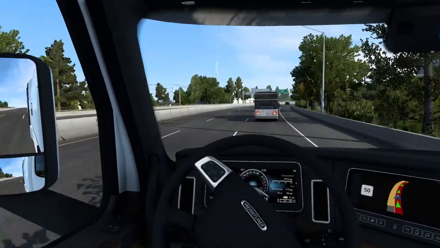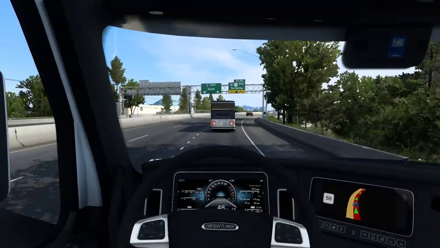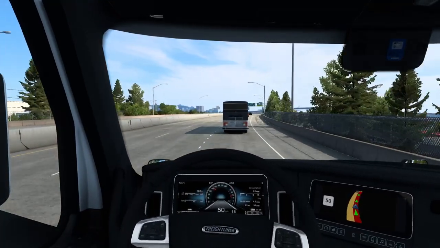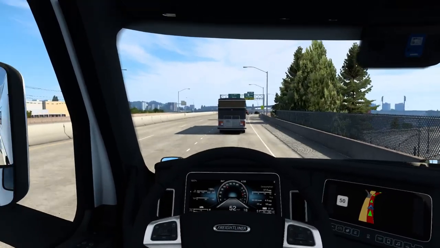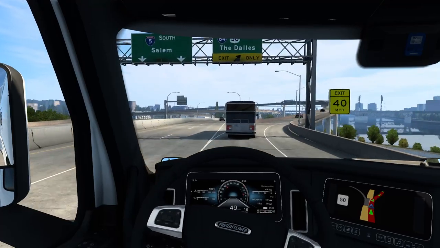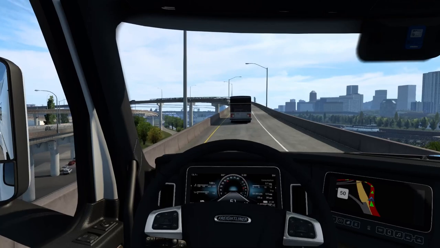This thing, I'm pretty sure this thing's got blinkers all the way down the side. It does. I don't know if this is our exit. It is our exit. I don't need the bunker. We're getting on an overpass. I absolutely love driving on these.